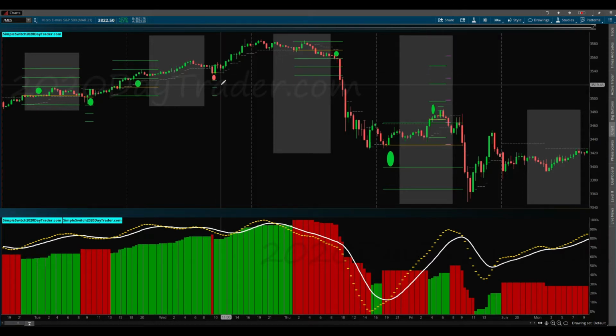But I put them red anyway, because whenever I do this, I would rather see the worst possible case scenario than the best case scenario and give myself an inflated number that I personally may or may not hit. I'd rather err to the side of a losing trade than lie to myself, even if this is a backtest, because then I'm not going to create an accurate trading plan. And if I don't have an accurate trading plan, I'm going to lose all my money. So what's the point of lying to myself? I'd rather err to the side of a losing trade and have a better trading plan. So if you're one of my students and you're seeing red where it kind of is a green trade, that's why.